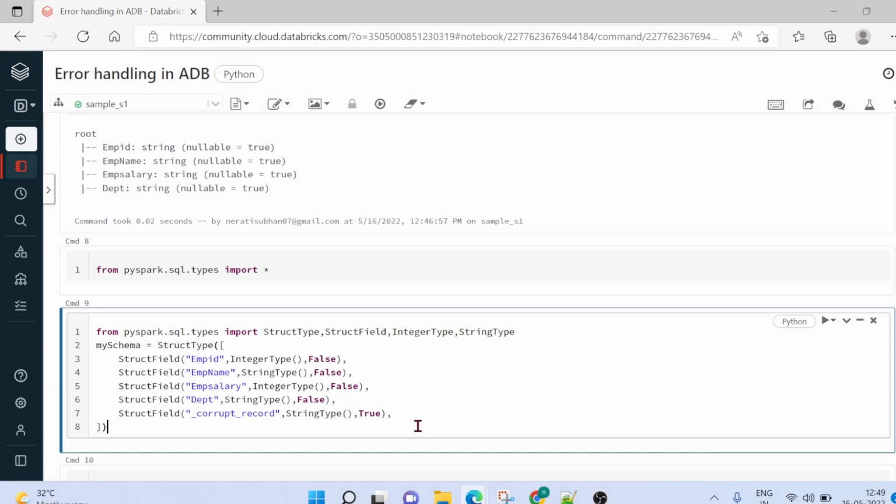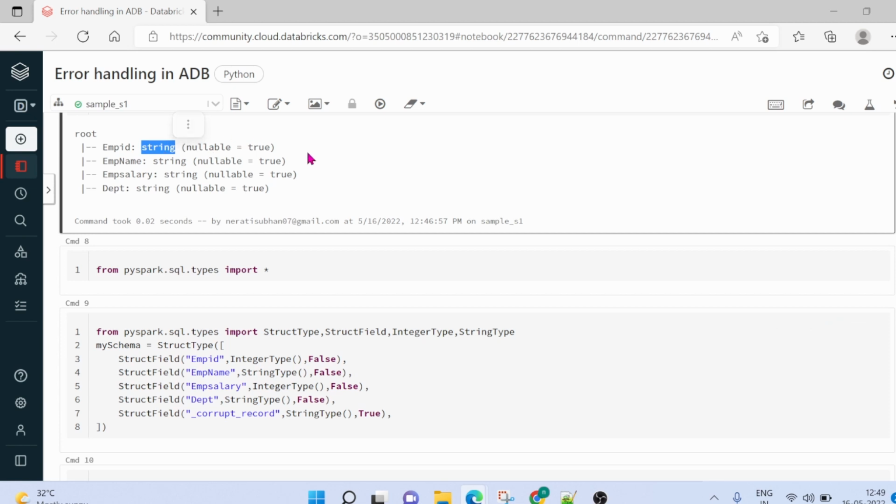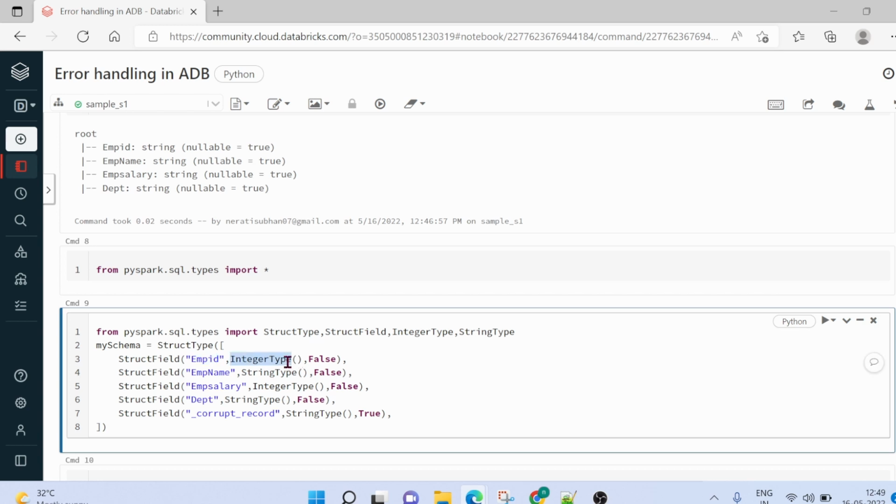All right, so here, what am I using? I'm using a StructType, inside which I'm passing a method called StructField, wherein for each and every field, I'm naming one of the columns and assigning some data type to it. So here my employee ID is a column which was holding string values, but I don't want that to be string, because it is holding integer values. So I'm giving the data type as integer. Similarly, employee salary was also holding string, which I don't want. So explicitly using this methodology, I'm passing integer as the data type.